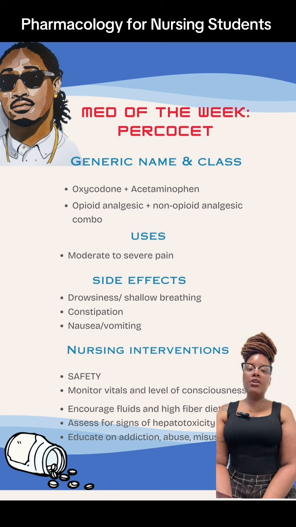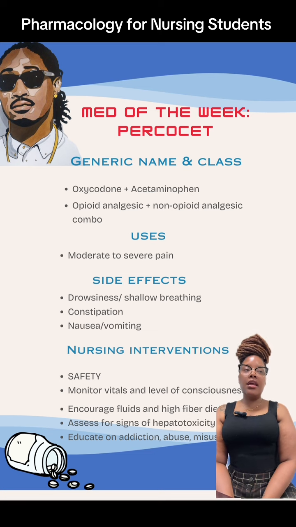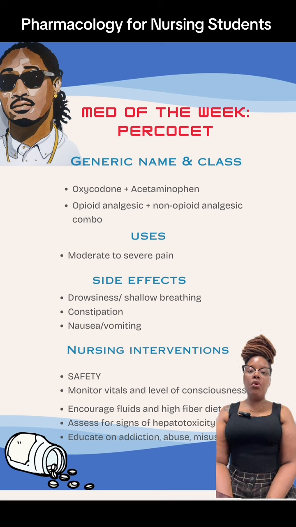Also, we want to make sure that we are assessing our patient's vital signs and monitoring the level of consciousness of the patient. So let's say that a patient is drowsy before the medication. Why would we want to give them a medication that can make them even more drowsy?